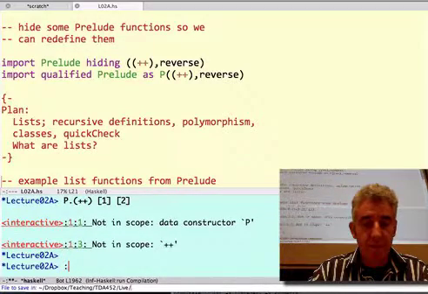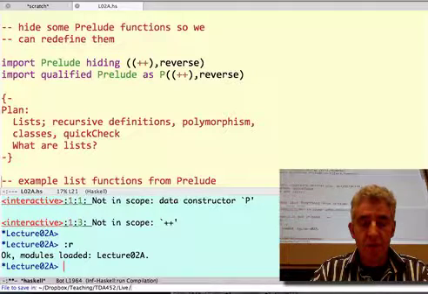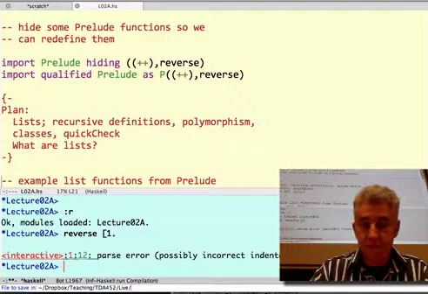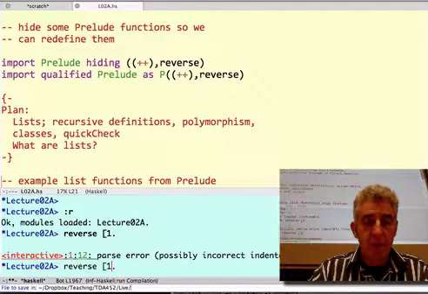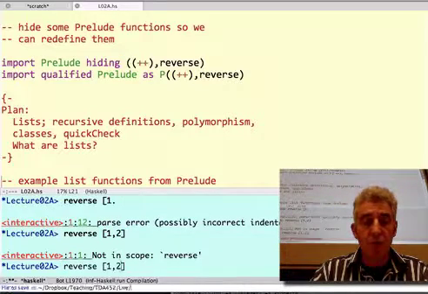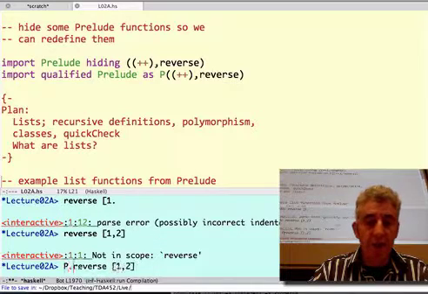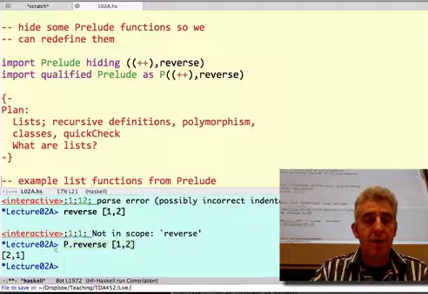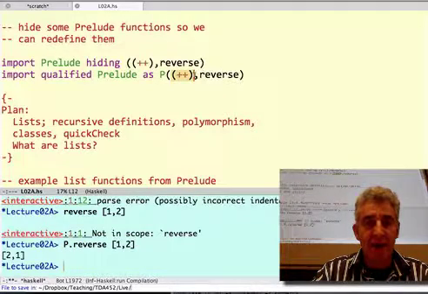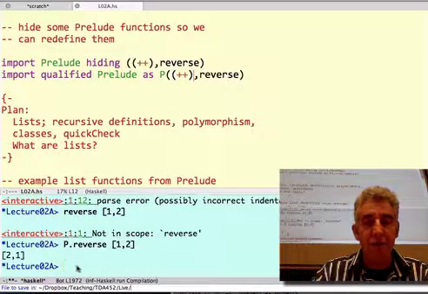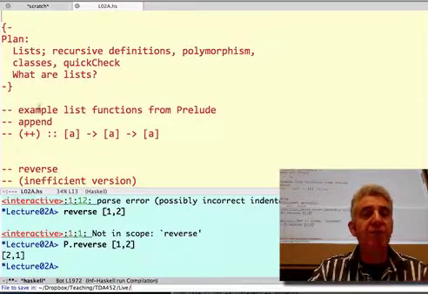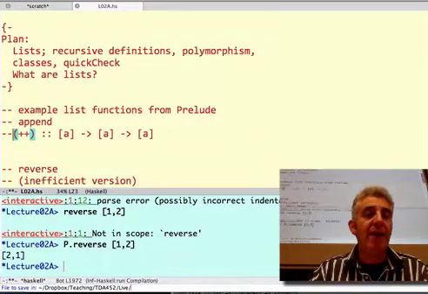Just make sure I have compiled that. Let's take reverse. Oops. Let's reverse a small list, and it should say not defined, not in scope, and I should be able to do P.reverse, so I can access the original definitions via P, and I need to get my syntax right to access this infix function. I don't quite know what I was doing wrong there. I'll work that out later. Okay, so we've hidden the original definitions, so we can now happily redefine them.